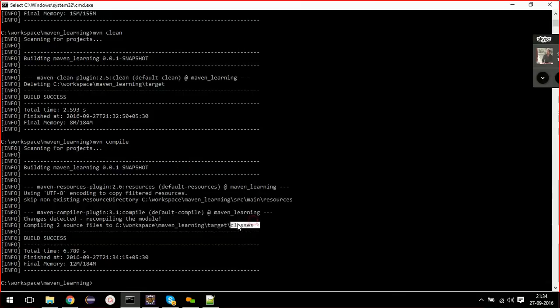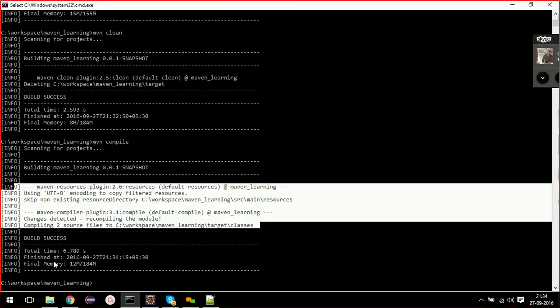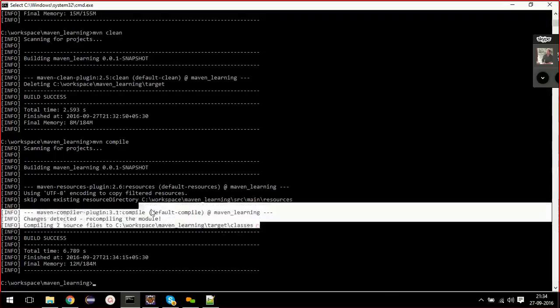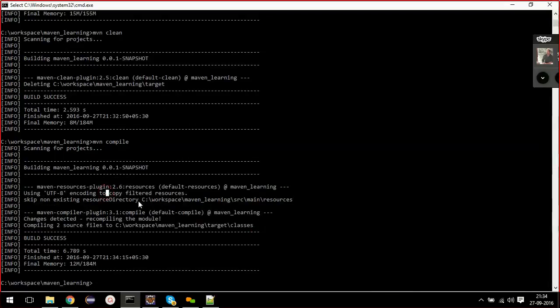Only this is printed here, and it said build success. So your build process is completed. Since you want to run only until the compile phase, I just gave mvn compile, so it ran only until the compile phase in your build life cycle. It just compiled the source code, the existing resource directory, workspace maven learning source main resources, then change detected, recompiling the module, compiling two source files to C workspace maven learning target classes.